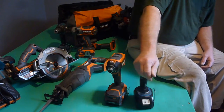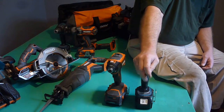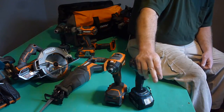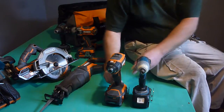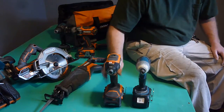This one, honestly, you've got to pull forward on it and then it's one-handed. And this one, with the bigger drill bit I'm used to, you can actually do this one-handed as well, but I end up normally doing two hands, so the whole one-handed thing, I don't really care.